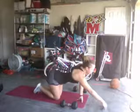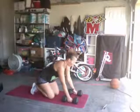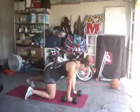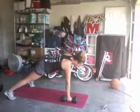10-second countdown. 3, 2, 1, go. Feet shoulder width apart, core tight, pull to the ribs.